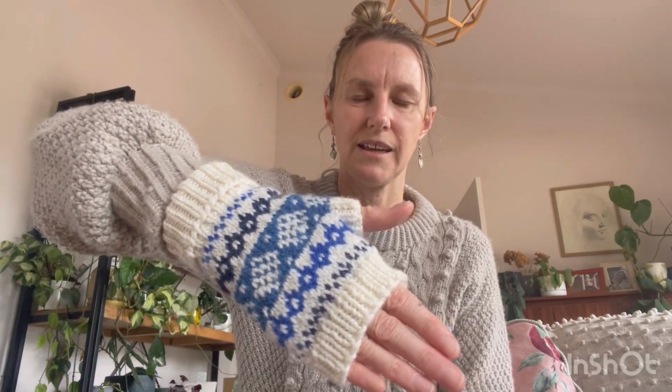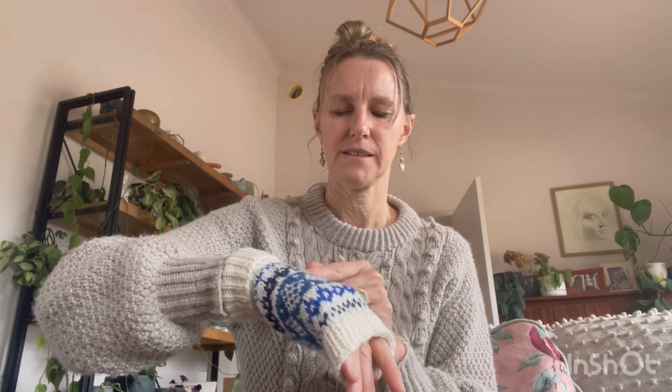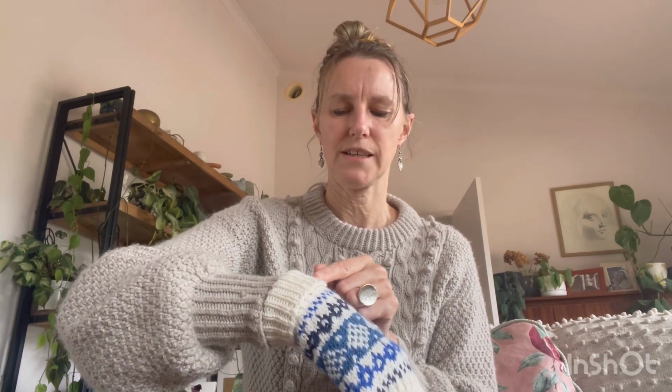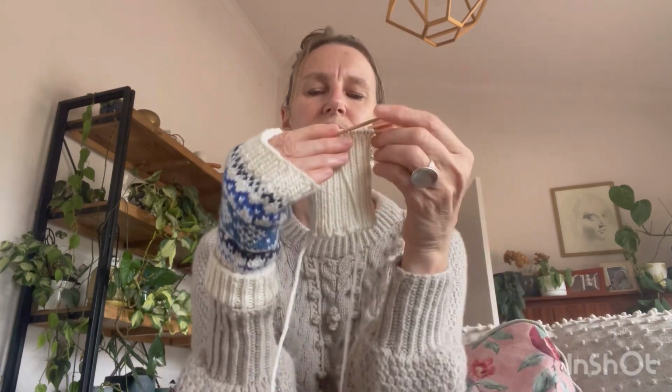Yeah, so there, I'll have the other one finished I think in the next couple of nights. And they're really nice, so soft. Most of this wool is a Bendigo Luxury, and I'm not sure what the blues are. They're just little scrappy bits I had. There's 3 different shades of blue in there. And I have started the other one. So that's my cuff just finished, and I'm about to start the colour work section.